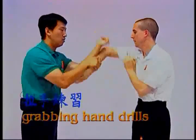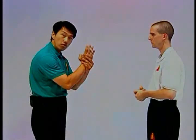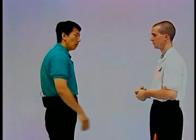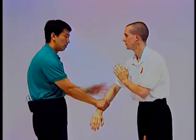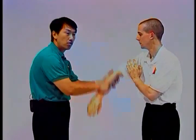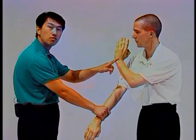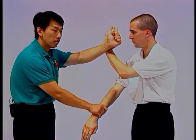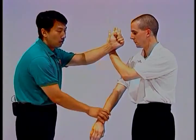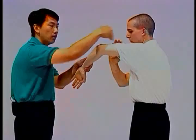Those we call lap style drill part 1. Part 2 really reinforces what we call wu style. Okay? What if some guys got high energy? They take away your bong style. You cannot. So therefore, you still have a wu style. So Wu Sao is inside. So as I punch, he wants to make sure that he can go back to Bong Sao. So he goes back into the Bong Sao sequence again.